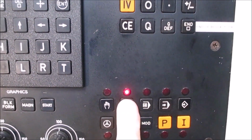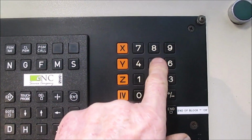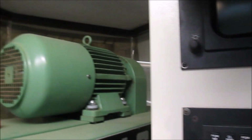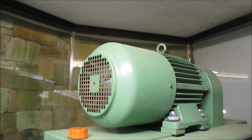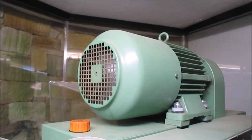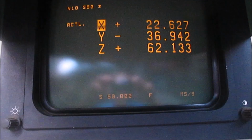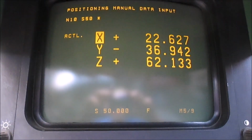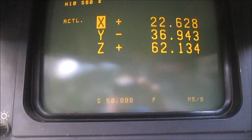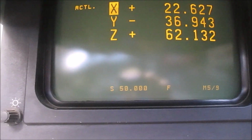and pressing single block mode, then S50 end, and then I'm going to press the run button and we'll see what the motor does. So it's now changed gears in this funny fashion to 50 revs per minute. The motor is actually a 2-pole motor, so in Australia it will run at 3000 revs, so it's in the smallest gear it can have.